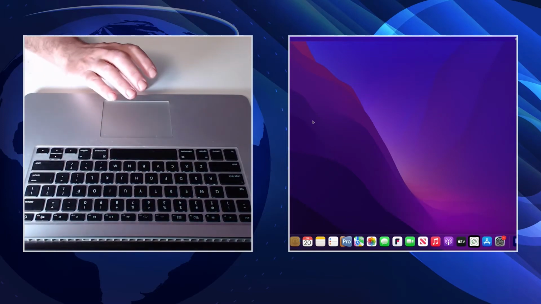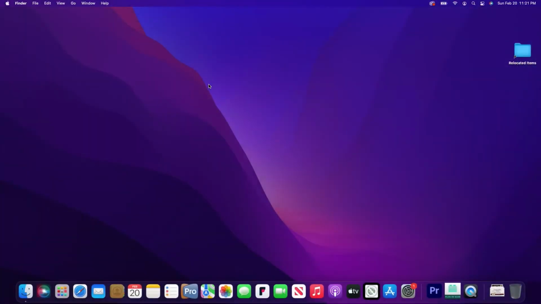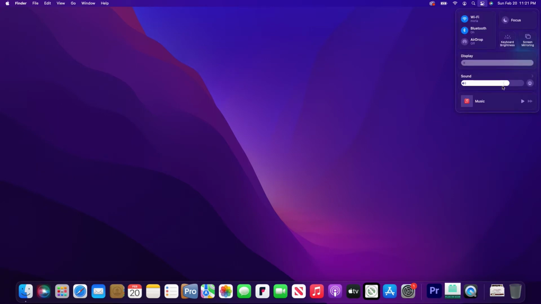The other thing we can do, and we'll flip to the other screen, is go up to the top right-hand corner, click on the quick menu, and then we can take the volume down, take the volume up, or all the way over to the left is going to mute your sound. So that's your actual volume. If you need to adjust the volume on the Mac, super easy.